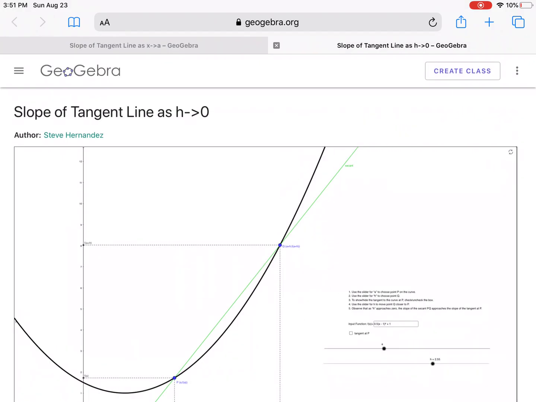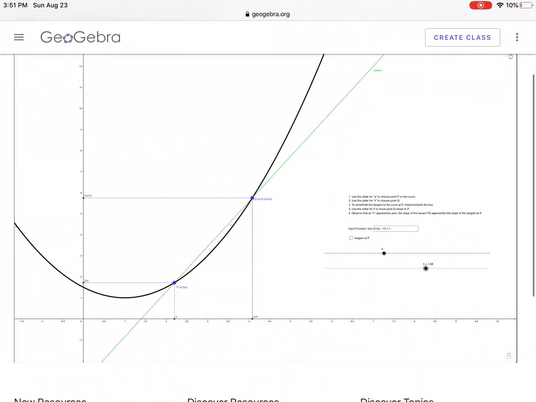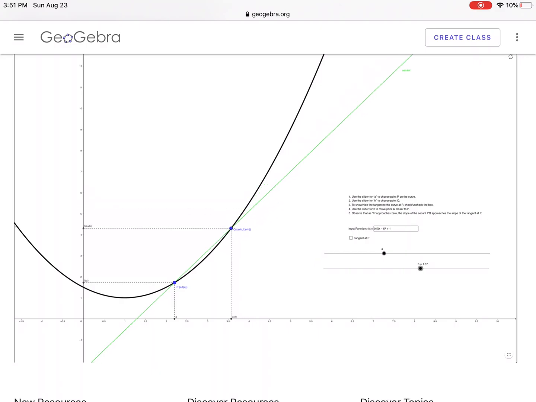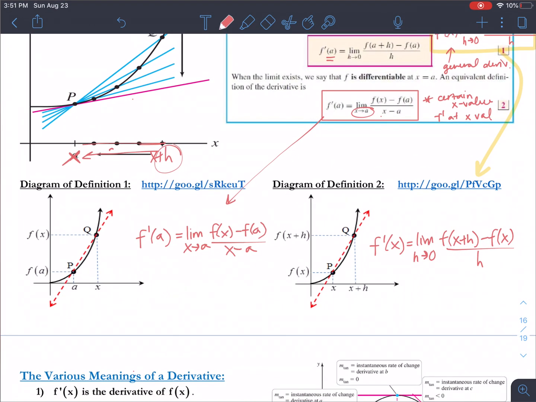of the tangent line? Versus if I have f of x plus h, you'll see if I move h closer and closer to 0, I'm getting really close, and then boom, I'm right at about a. As h approached it, look at that, 0.01, that's the closest approximation I can do by hand here. We're going to actually take those limits and use them. So again, let's go to the notes.